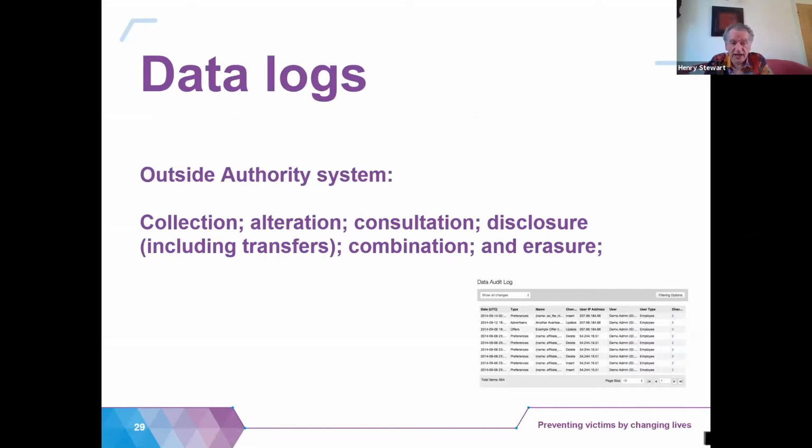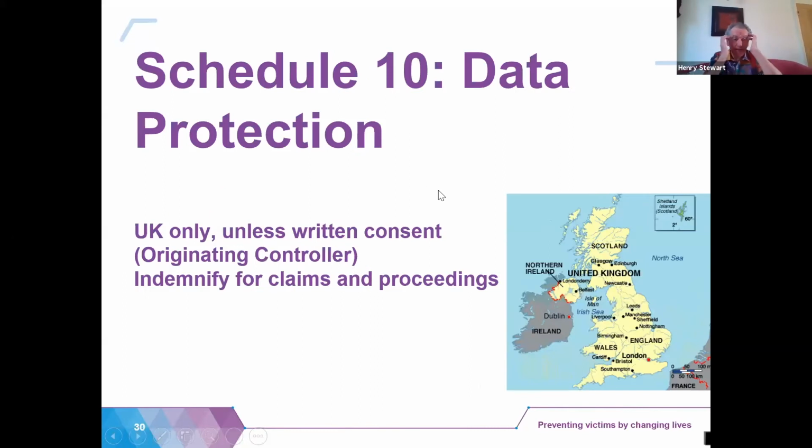So if you are sharing with other people, if you are sharing with the education or with anybody outside the authority system, you need to keep a log of how you're sharing it, who you're sharing it with, all these kinds of elements. That all needs to be in place, because obviously we need to keep secure all the information for our users. Okay. Also, you need to have full data protection in place.